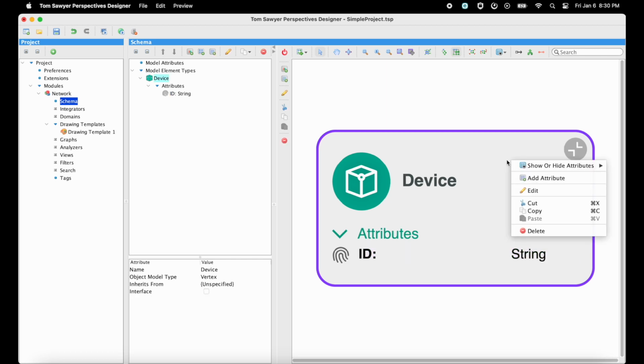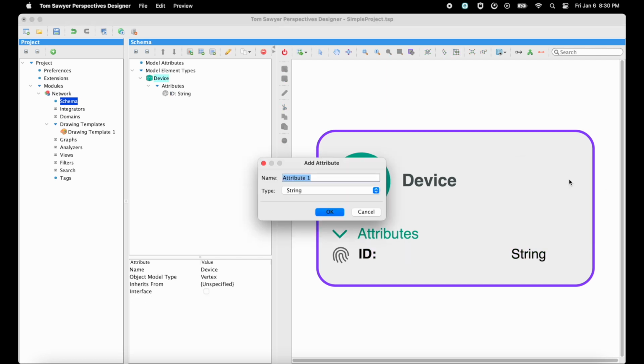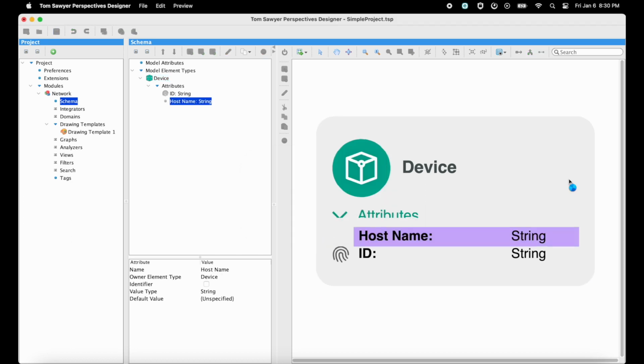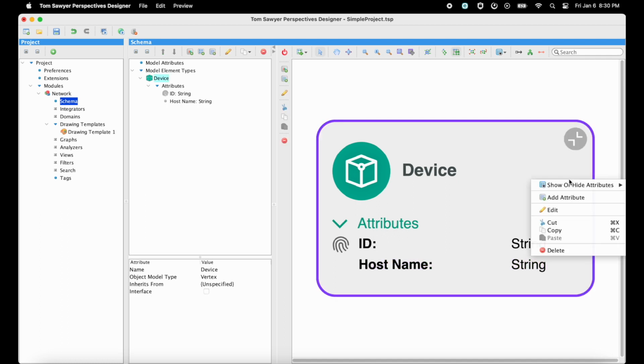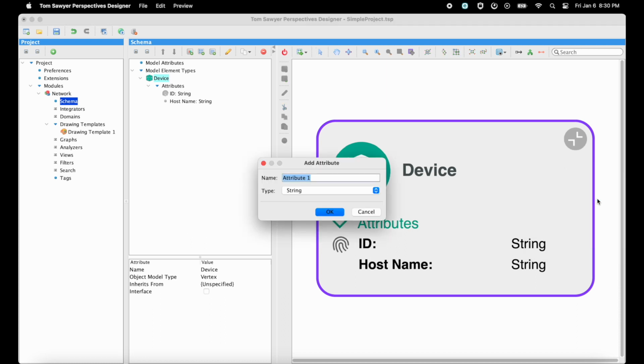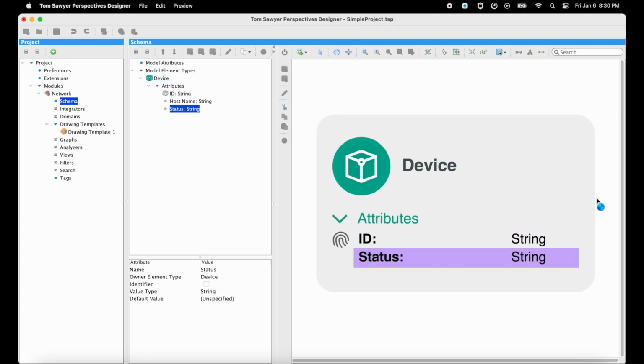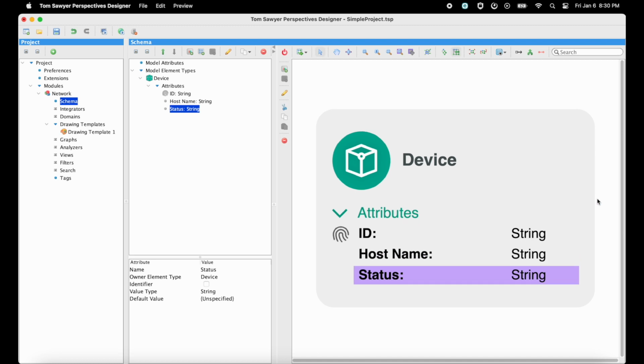Then we're going to add another attribute. This time it will be host name. And we need to add one more attribute. This time it's status. We're going to add another element type.